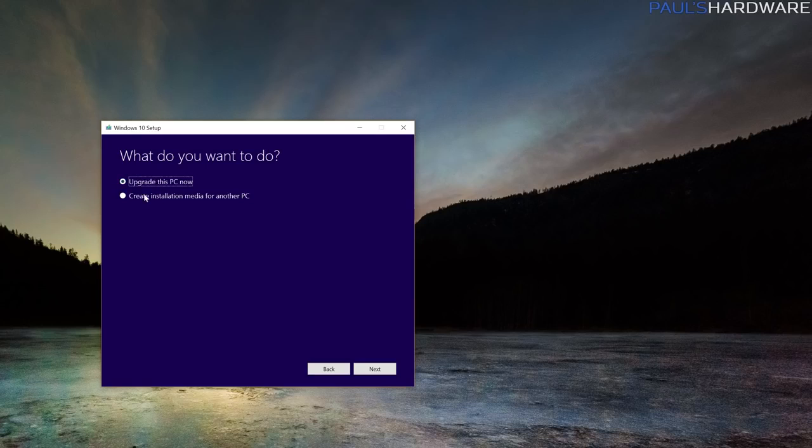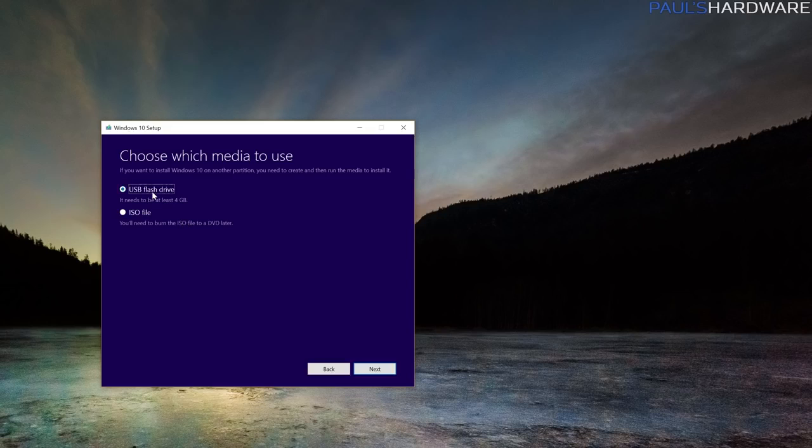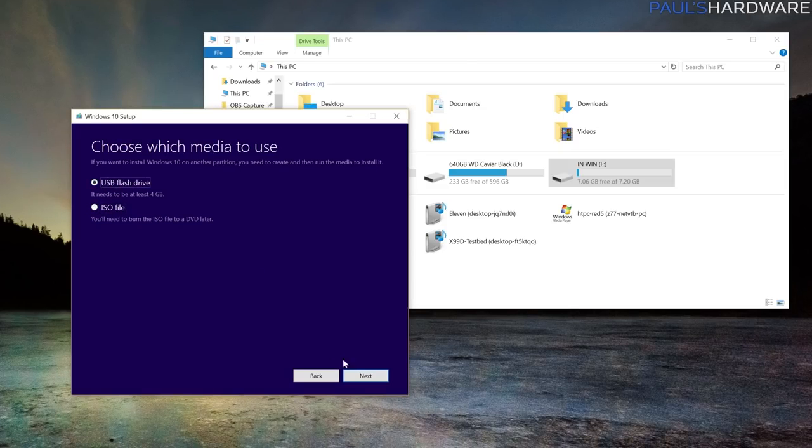We don't want to upgrade this PC. We want to create installation media for another PC and click Next. The defaults here should be just fine. You want Windows 10 and you want 64-bit. You'd have the option to select others if you want to. We want to choose USB flash drive and then hit Next.